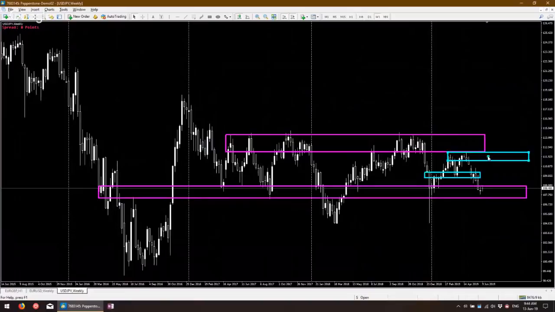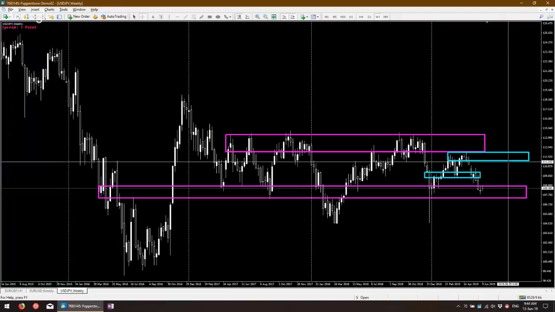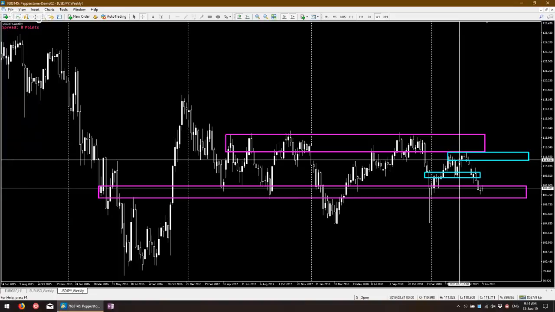Yes, but notice that this is the yen, right? So the yen tends to compress and make smaller and smaller zones over time. So that's kind of normal. Yeah, exactly, that's what I mean. The purple one would be the main one. And then this blue one could be, okay, if next time we see that it's reaching here, we could start taking short trades around here because of the compression of the zones that we talked about.